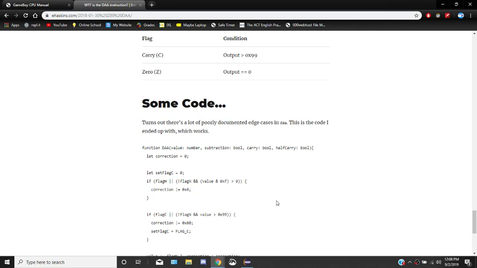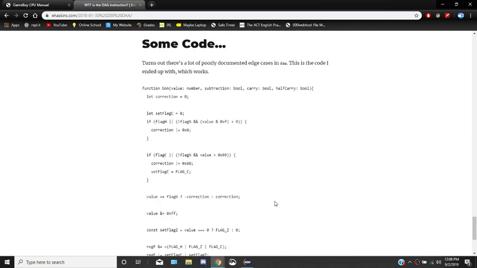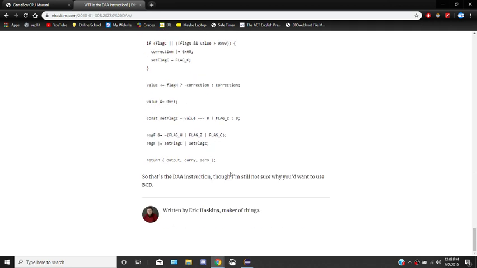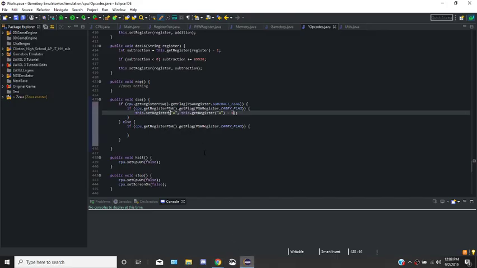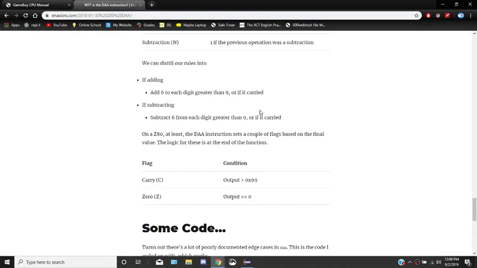I'm just gonna look at the code. Oh shoot, why? Well, I don't think we need to be doing this. Let correction, so set flag equals 0. If flag H or not flag and greater than. Yeah, well, that's even more confusing. That made me even more confused looking at it. I'm just gonna do it my own way. I gotta go back up to the rules.